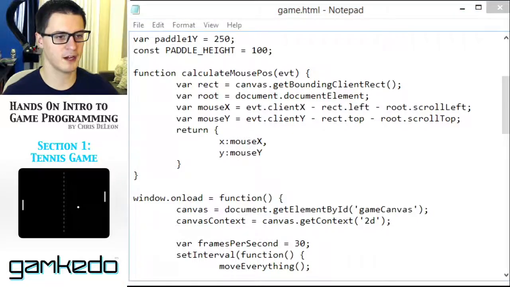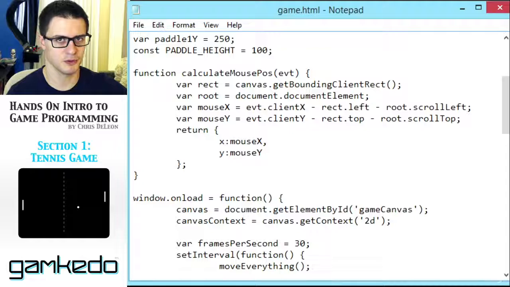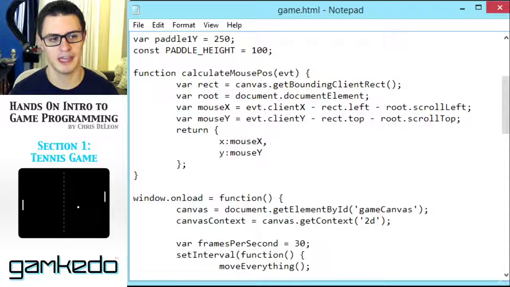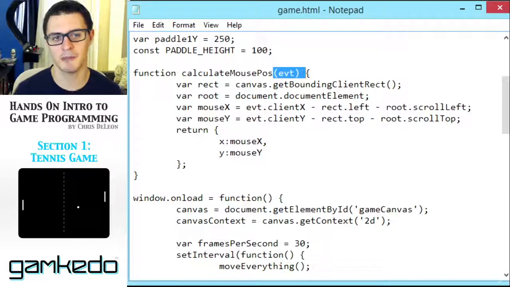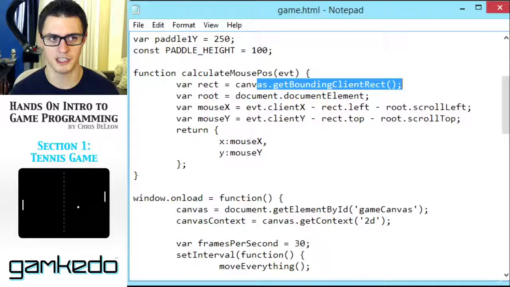So this falls in the category of the kind of code that we're normally not writing because it's using a little bit of special JavaScript chicanery. But it's really not as bad as it looks. We're going to have an event that fires every time the mouse moves. So the program's going to call a function every time the mouse moves. And that event is going to hand it the mouse coordinates it received as part of this evt or event data. We're then getting the canvas's bounding client rectangle, which is the area that on our browser is the black rectangle we've been able to draw our game within.